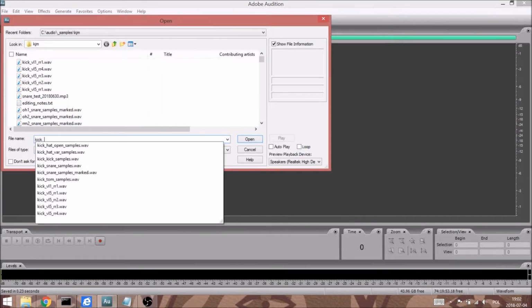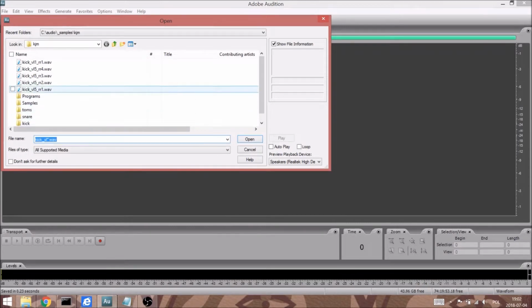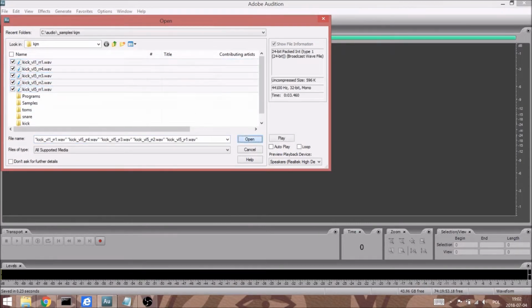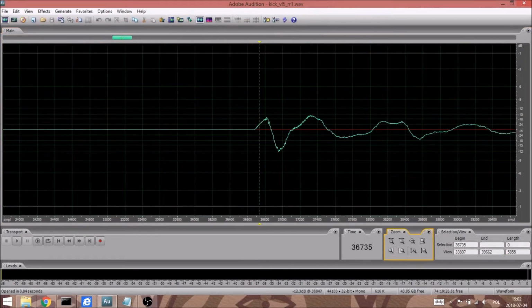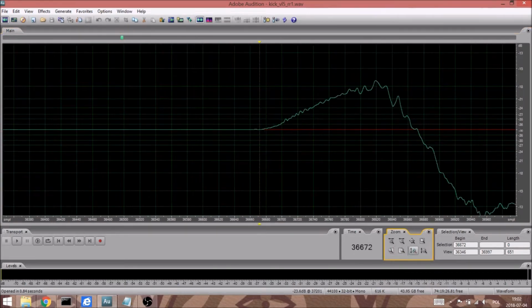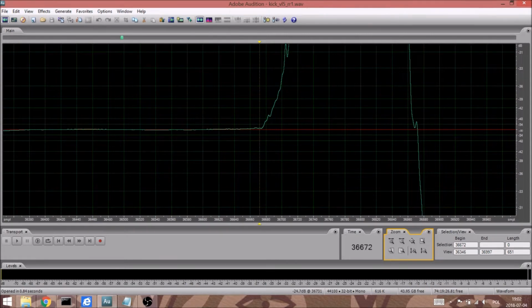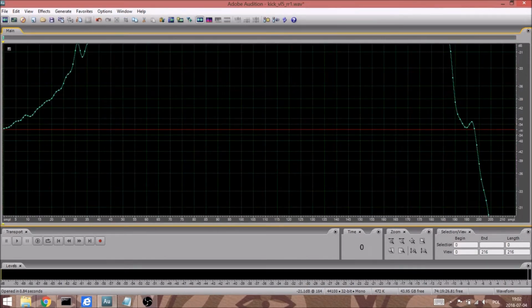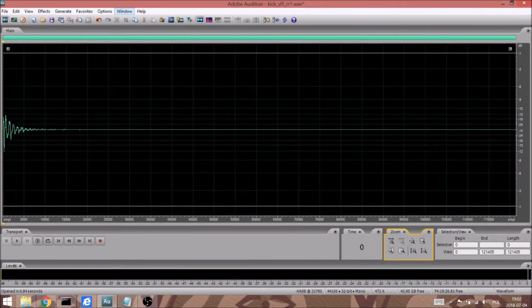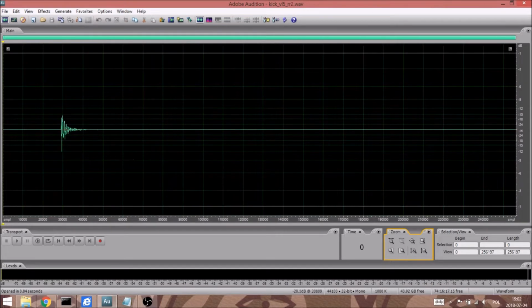The next step is to load all the individual samples we had saved and trim the start point of each. I zoom in very closely and find the point where the drum gets hit and the waveform starts to rise, with the accuracy down to the individual sample. Sure, it would be a lot quicker to let the computer automatically find the sample start, but I think this kind of accurate editing makes a big difference. I delete everything before the point I had set, save the file, and move on to the next one.